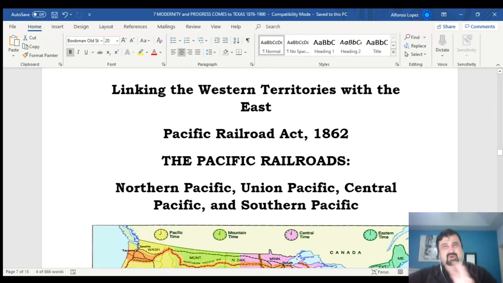And there are going to be, of course, 4 projects that they're going to create to build a railroad from coast to coast, from the East Coast all the way to the West Coast in the Pacific Ocean, in order to bring the Western territories together with the East, to link them together commercially. The purpose is we need to integrate the resources of the West. There are going to be significant resources discovered in the West that are going to be processed and manufactured in the East, where the industries are located. And so it was required again that we have a modern system of transportation to transport those raw materials back to the East Coast.